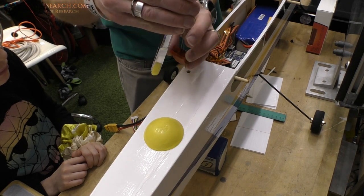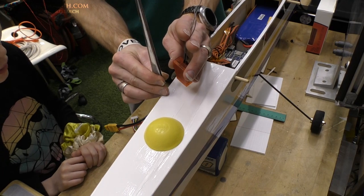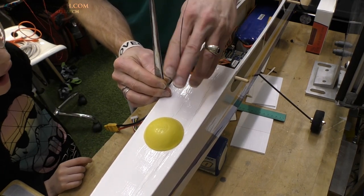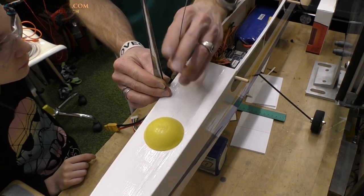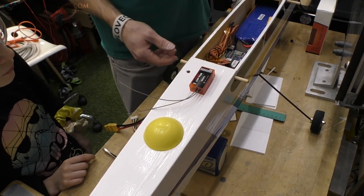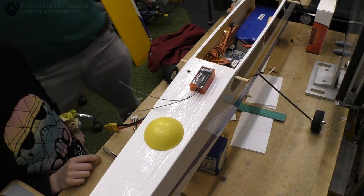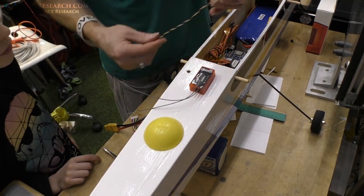Okay? So if you have two of these, one sticking that way, one sticking this way, when this turns, if this one was up, of course, I can't hold it. But see, now that one's aligned, and then now this one's aligned. See that? So it's called antenna diversity. That way, it will pick up whichever one has the best signal. And then we also bought this thing, which is called a satellite receiver. It also has diversity antennas. See that? It already has diversity.